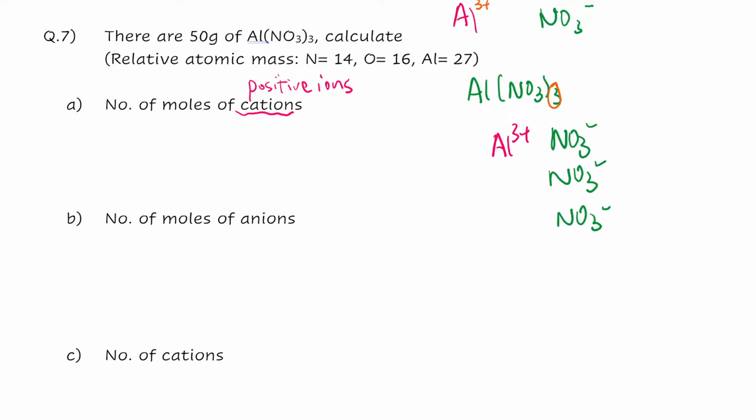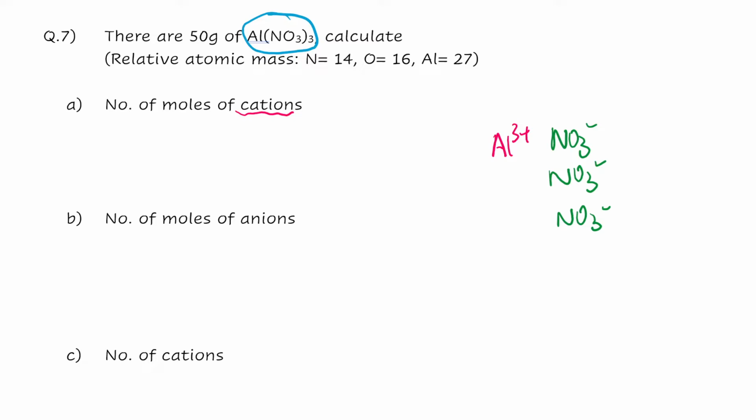So simple enough. To do this question, first, what I suggest you to do is, maybe on the side here, let's do it on the side here. Can you tell me what's the number of moles of this entire compound? Remember, whenever we're going to find the number of atoms, number of particles, I prefer you to first find the number of moles of the entire compound. So we're going to do that first. So the number of moles of Al(NO3)3, which will be equal to the mass over molar mass, right?